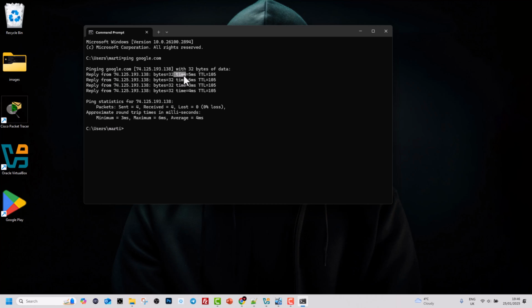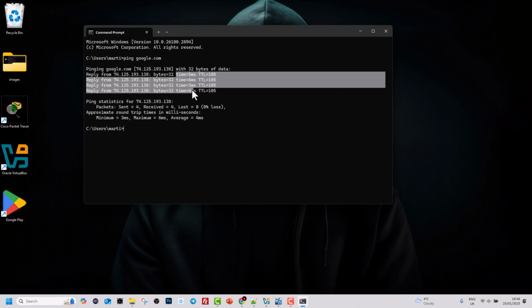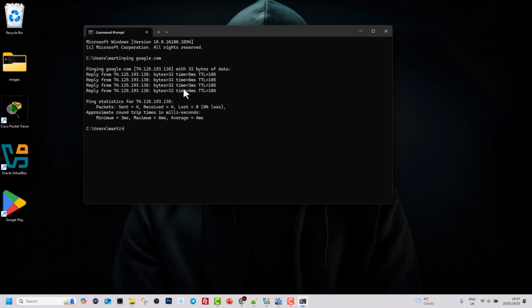The first time this packet got returned in 5 milliseconds, the second time 6 milliseconds, then 3 milliseconds and 4 milliseconds. So there are no big differences, and all 4 packets were sent and returned back to us. Whenever you are pinging something, it is sending 4 small packets to that computer, and that computer is returning these packets, and we can check how much time it took.